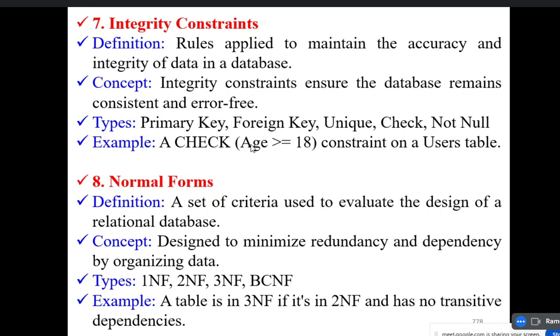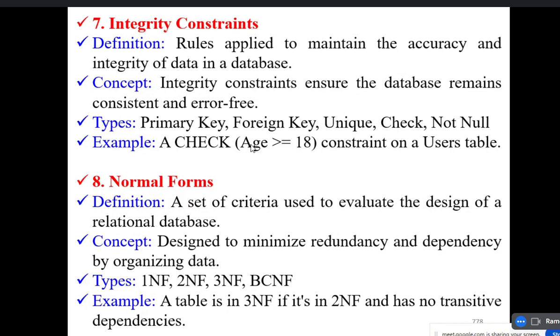Rules applied to maintain the accuracy and integrity of data in a database are called integrity constraints. Why should we integrate constraints, Ramchand? Because data may be of different types like integer, character, float, double, audio, video, text, graphics, animation, whatnot. That's why we go for integrity constraints.